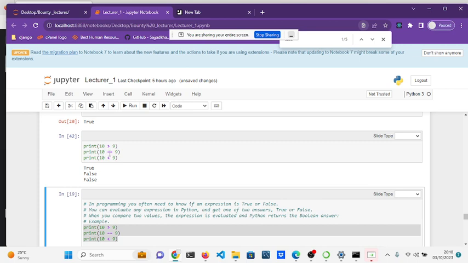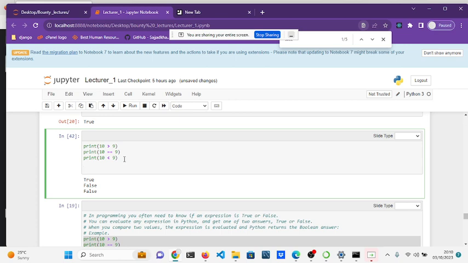Print is equals. Double equals means to check if the numbers are equal. Use double equal sign, and is 10 less than 9? This one is false, definitely.